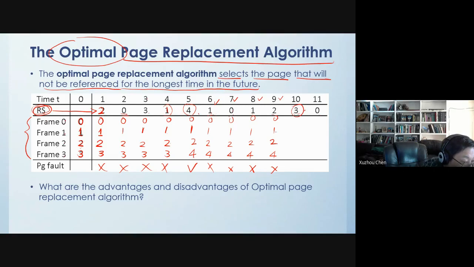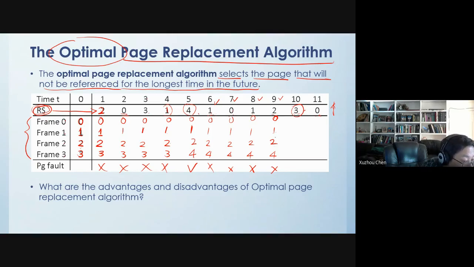Now page 3 is not in the memory, okay? However, this program is going to end quickly, right? Because we only have one more page to reference, and then we're at the end. However, if you look at the page reference string, actually 0 is going to be next one. So definitely you're not going to replace 0.